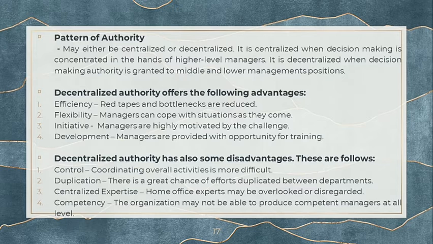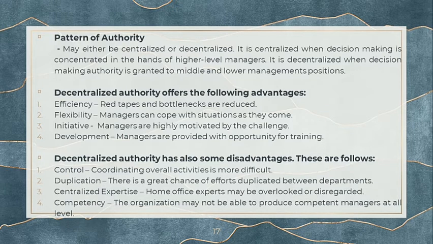There are advantages and disadvantages of decentralization. So we will go to the advantages first. Number one is efficiency. Red tape and bottlenecks are reduced. Number two is flexibility. Managers can cope with situations as they come. Number three is initiative. Managers are highly motivated by the challenges. And number four is development. Managers are provided with opportunity for training.